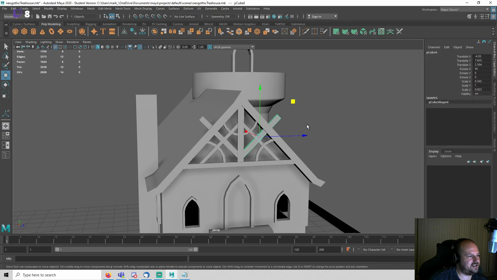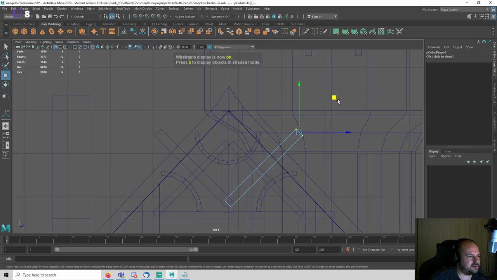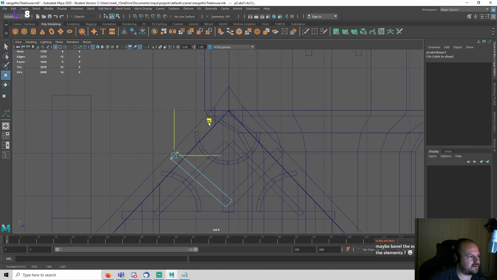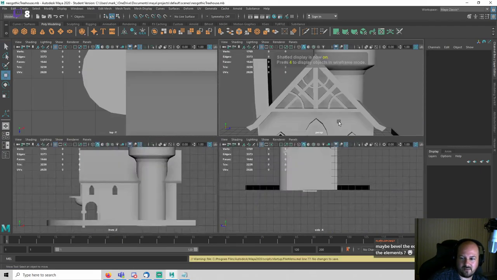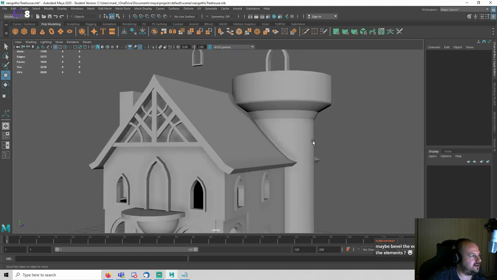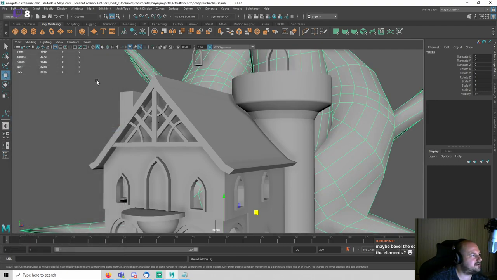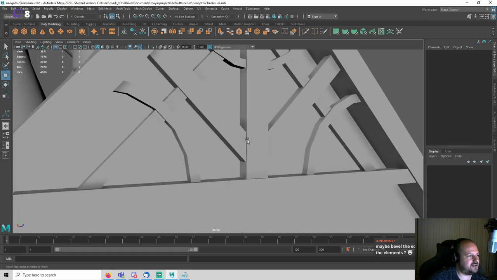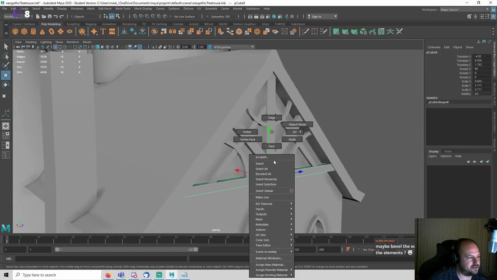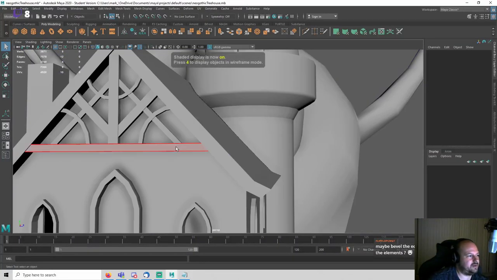There we go. So let's fix these here. I'm gonna make it a little bit less sticking out. Oh yeah, oh definitely. We are definitely gonna do that. I'm just curious to see how many triangles I have left. How many do I have left? Fuck it. Let's go nuts here, because we can easily do this. Easily. I can first delete these, right, as I don't need them because you can't see them anyway.